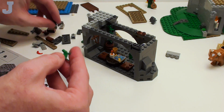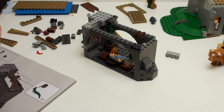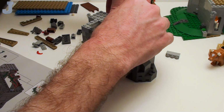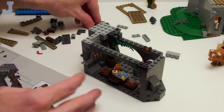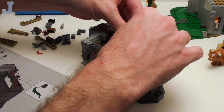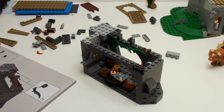So we got to make a couple of these. And then they want these up here like this. So we got some vines going around the door in there. Pretty cool. I'll skip 2 studs and then drop the next one in here. There we go.